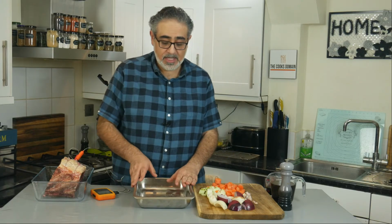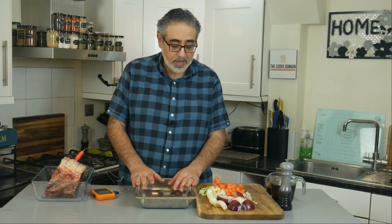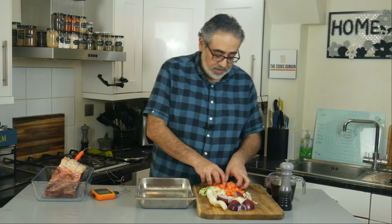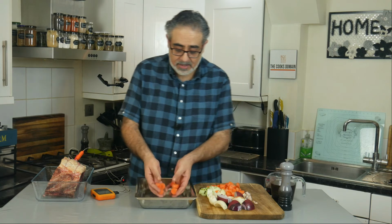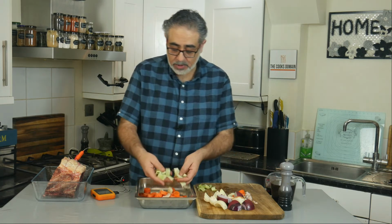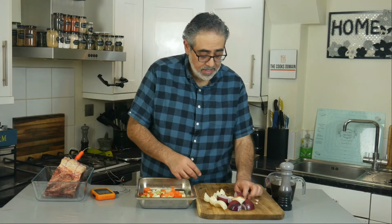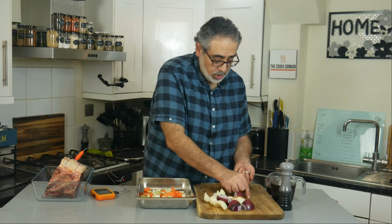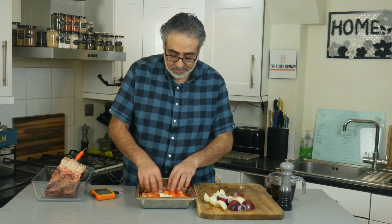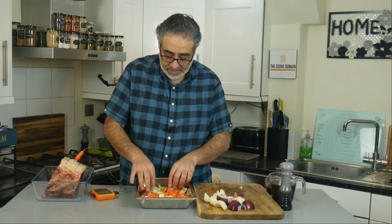Throw in some vegetables in here, or a trivet as it's called, but I'm not going to use it as a trivet, and I'll explain why. So firstly, I've chopped up some carrots. I've got 3 large carrots here. I've also chopped up 2 stalks of celery and 4 or 5 large cloves of garlic. Skins on, none of these things have been peeled, just skins on, straight in.